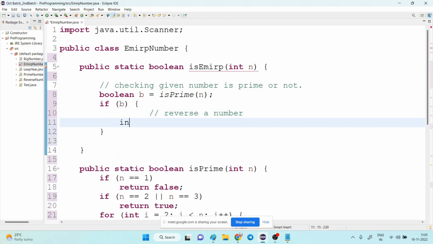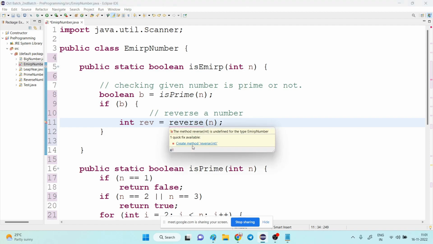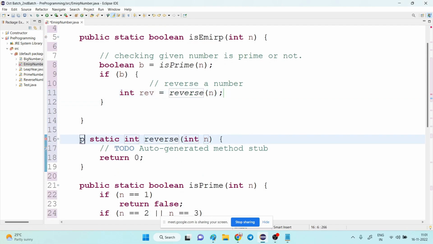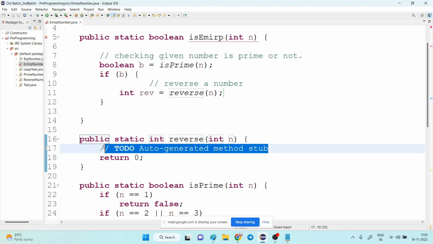How to reverse a number? int reverse is equal to reverse of n. What is this reverse? This reverse is a method which we are going to create as public. In this method we are going to write the logic for reversing.